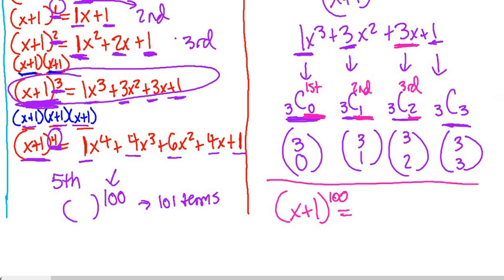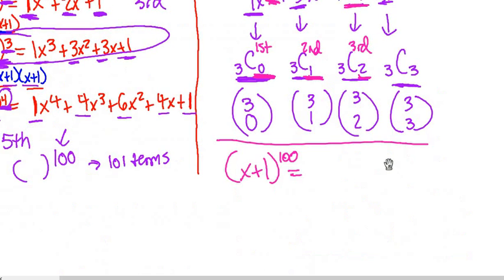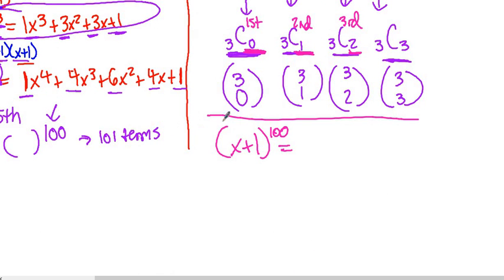So the other pattern to notice is this. If I'm raising something to the 3rd power, it starts at cubed and it starts counting down. X to the 3rd, x to the 2nd, x to the 1st. This last one is like x to the 0. So let's just get the first couple terms of x plus 1 to the 100th without having to draw out all of Pascal's triangle, and without having to do x plus 1 times x plus 1 100 times.